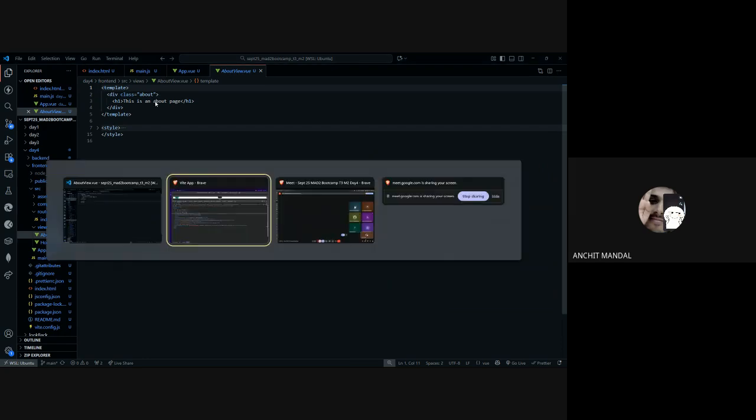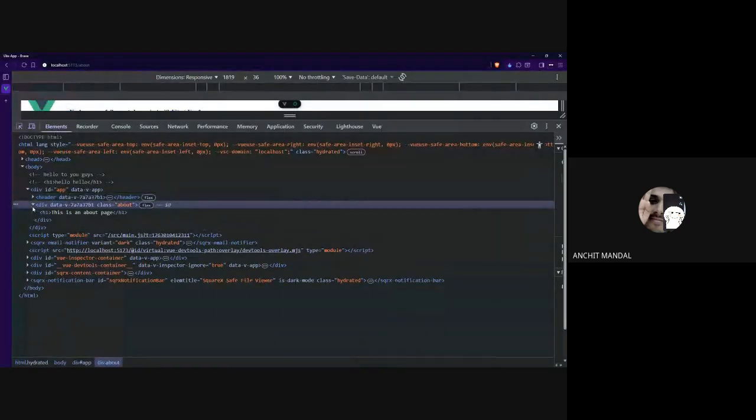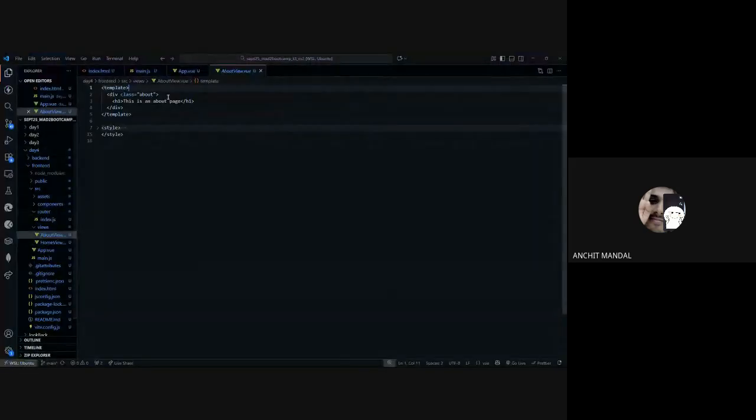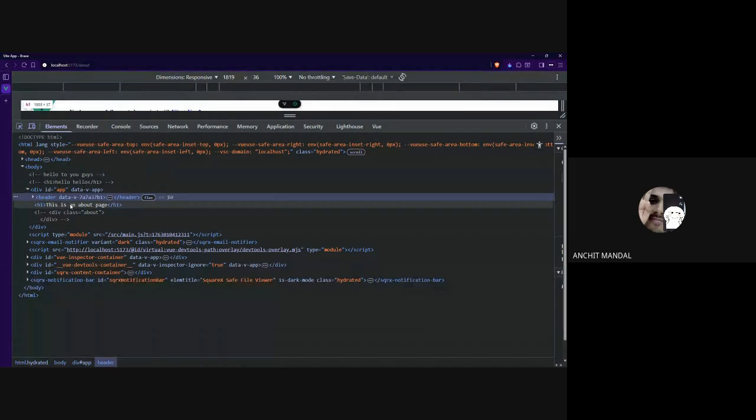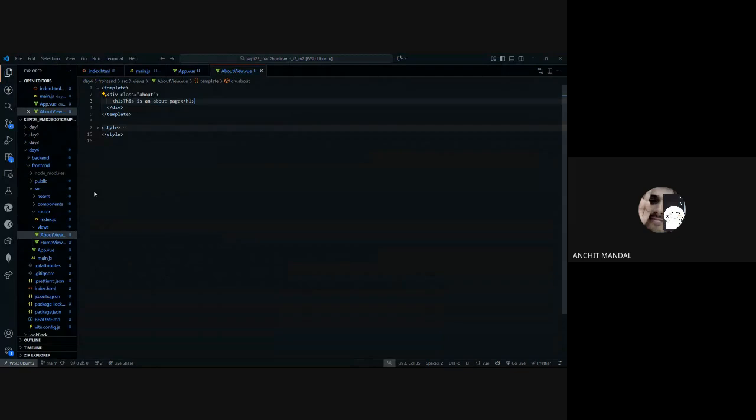If you see, there's the div tag, and if I expand it, there's an h1 tag. For example, if I remove the div tag, that is also possible, right? Just for the sake of clarity, if you have any doubt, I do not have to use the div tag. After the header tag, the router view is again getting replaced by the template tag and whatever I have in it. Now this is not a good way to do it, so that's why we keep it in a div tag, so that we can segregate which portion is coming from which location. So that's about view.